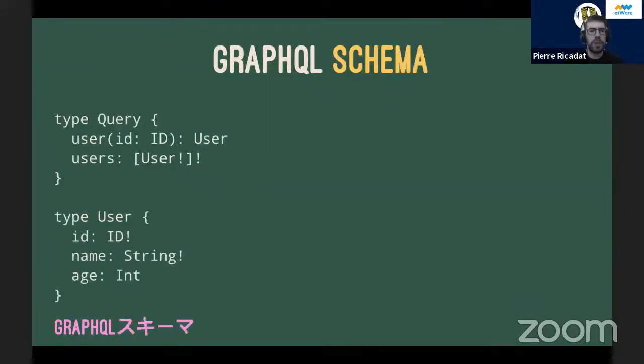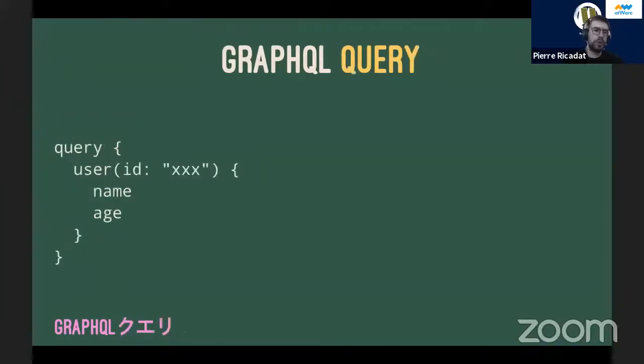Just the same way, here in this example, we called user, but we could call in the same query users, if you want to get a list and a single user at the same time. Or you could request 3 individual users in the same query. No need to do separate queries. Okay, so this is basically how GraphQL looks.